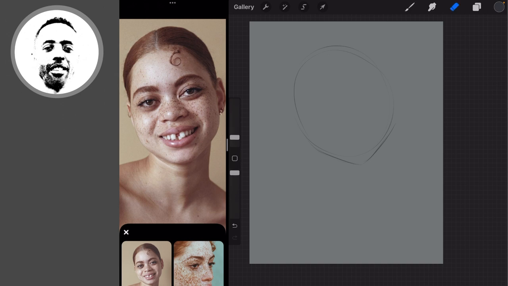Her nose is definitely wider than the most part of her face, or I'm sorry, from the center of her face. So I like to put a bulbous little oval, and then from there the wings and everything else from the nose. And some people will say, how can you start at the nose? I don't know, right? I have no clue. Sometimes I do and sometimes I don't. It depends on what I'm drawing or what I'm quick sketching sometimes, and that will determine where I need to start.